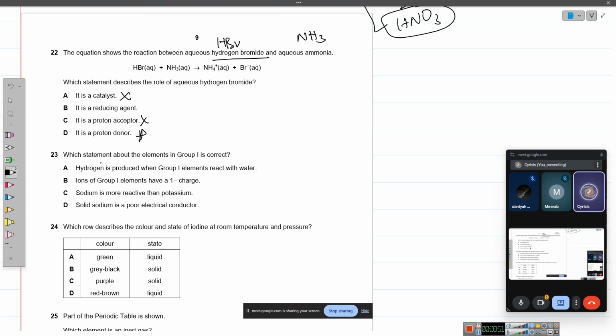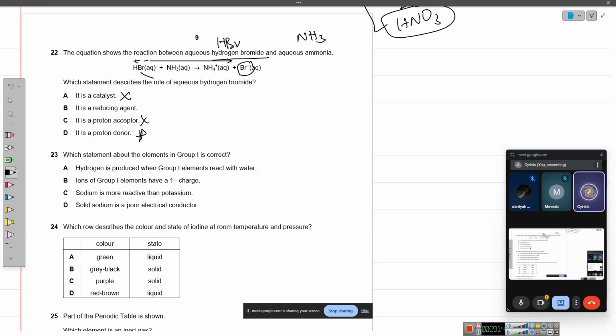Now I'm stuck with B because I still do not understand B. So let's look at the charges now, right? I'm not sure about B. So if you look at this, then Br has actually gained an electron, right? This is H positive and minus. If I see that the Br has not changed any state, so there is no electron exchange.